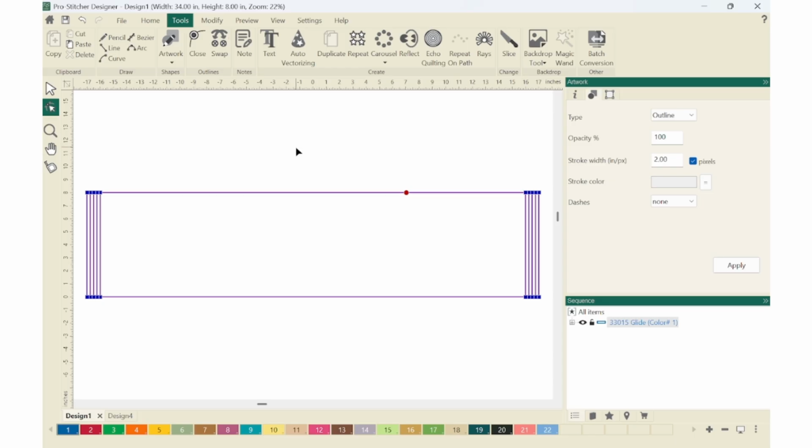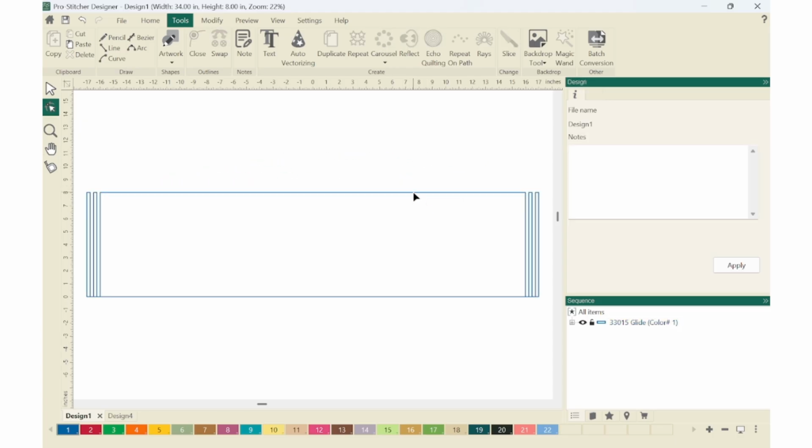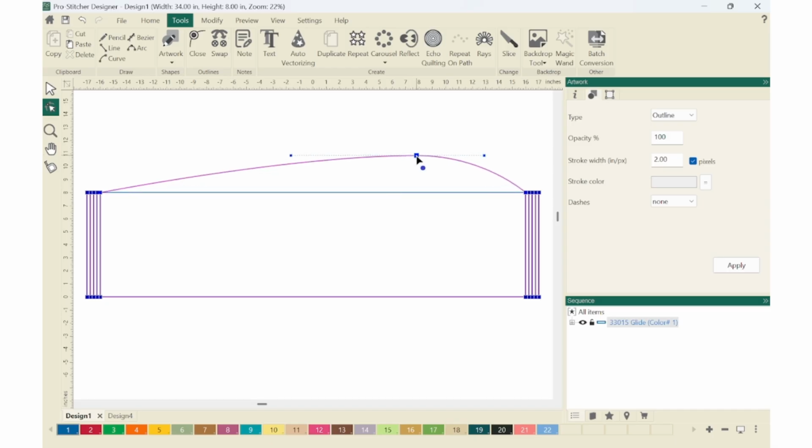Now, the first thing when I started playing around with this is that because it's a split line, the start and stop are separated. Normally, if I bring those two points together, it's going to close the shape. And in this case, it has not done that, and I'm not sure why. Okay, so now I guess I had to click off of it and click back on it. So right now it is a closed shape.